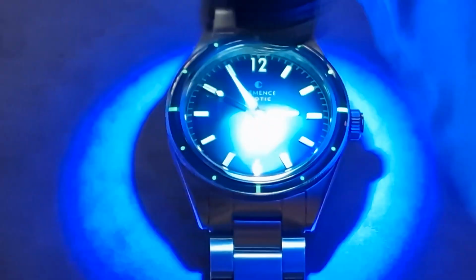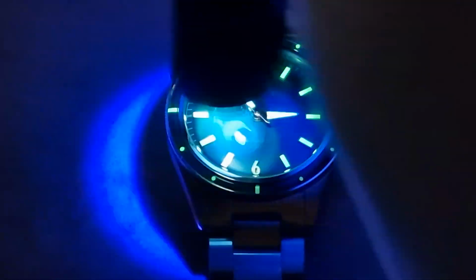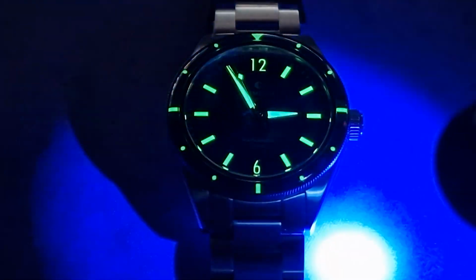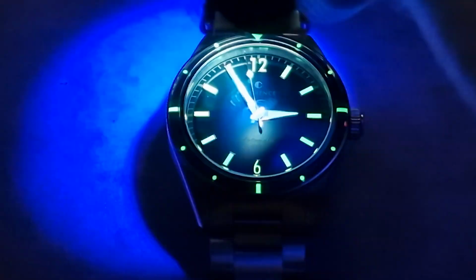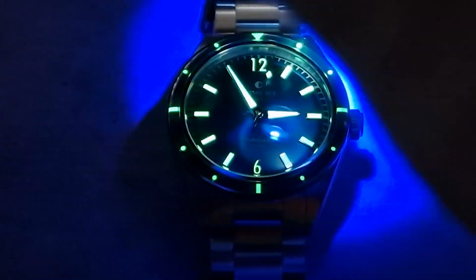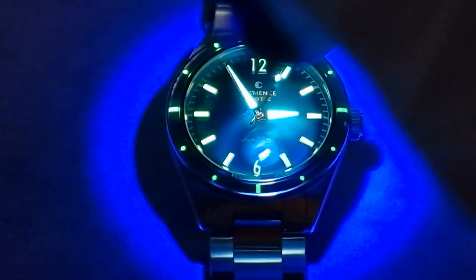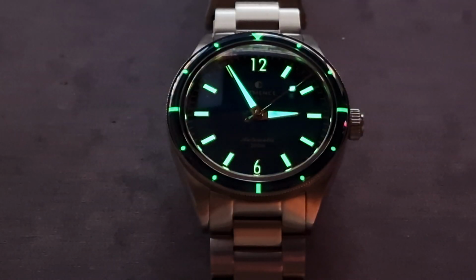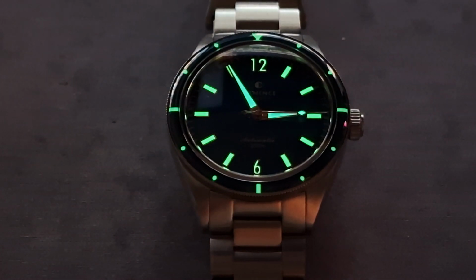Right, let me show you the lume on this. There you go, there's the lume. Really good lume. Nice clean application.